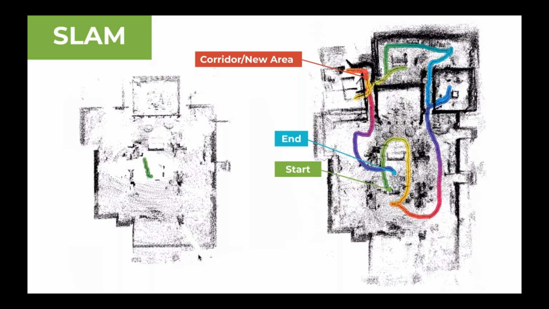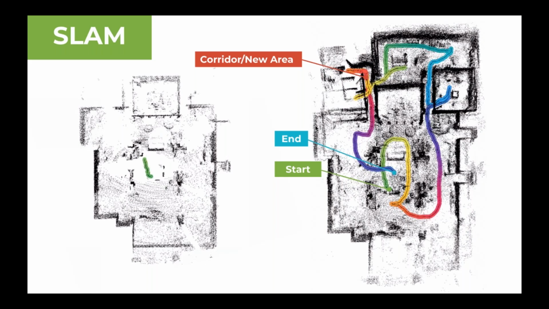What you'll immediately notice when you look at this real-time preview is that the start of the scan, on the left-hand side of the screen, looks really nice and square and plumb. I'm in a big open area when I started to walk. By the end of my scan, which you see on the right-hand side of the screen, I've walked all over this office building. So my walking path has accumulated errors, especially in the corridor area, which you see labeled. You can see how the errors in the software have caused doubling and some errors in the calculation. It looks sloppy, the system is confused, and there's doubling of walls.